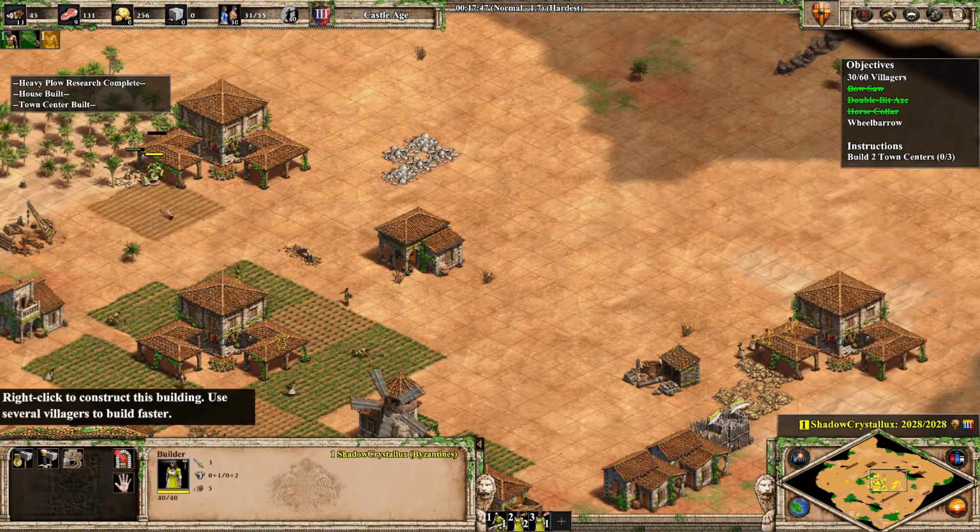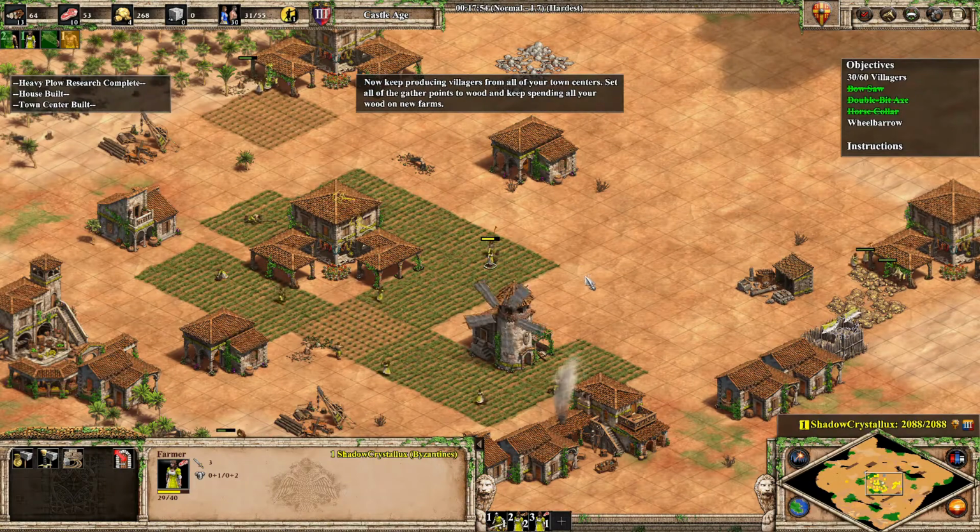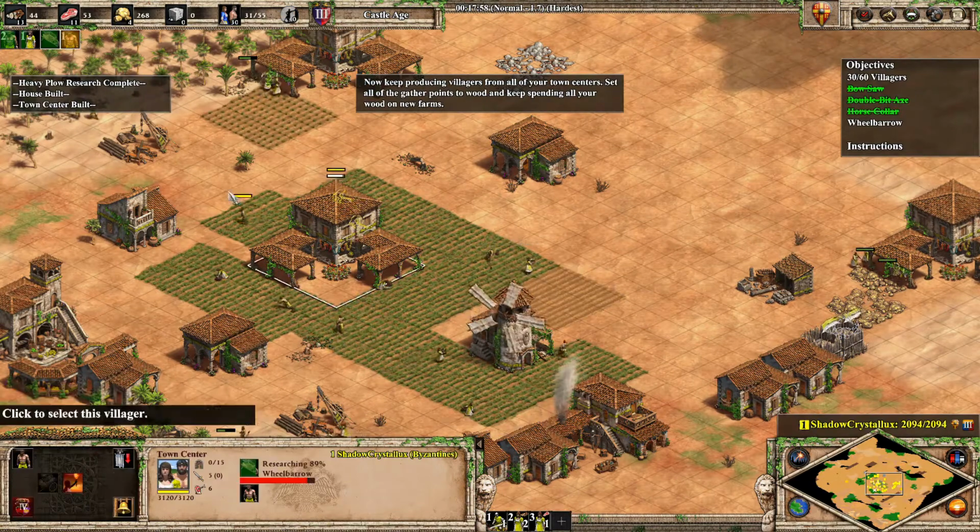Now keep producing villagers from all of your town centres. Set all of the gather points to wood and keep spending all of your wood on new farms.